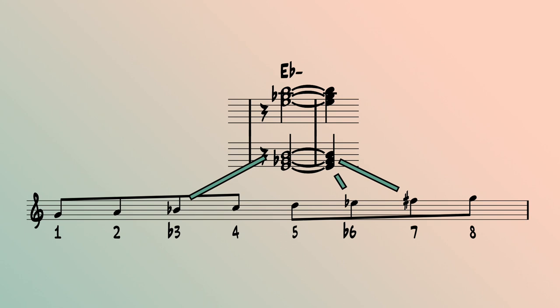The flat 6 scale degree readily resolves down to the 5, or in this case, E flat to D. G flat is already sounding F sharp, the leading tone, and B flat is a semitone away from the 5 chord's 5th, A, or a whole step away from the minor 7th, C.